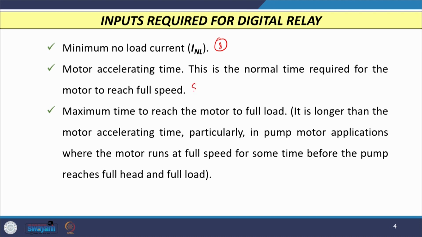Motor accelerating time is also required, because this is the normal time required for the motor to reach or come to the standstill condition or full load slip condition. And then you also need the maximum time for the motor to reach full load condition, and this time is normally longer than the motor acceleration time, particularly in pump motor applications when the motor runs at full speed for some time period before the pump reaches the full load. So, this is also one of the important parameters you need to input to the digital relay.